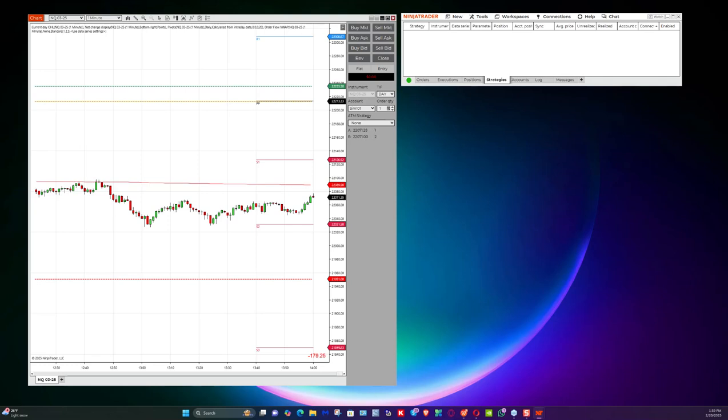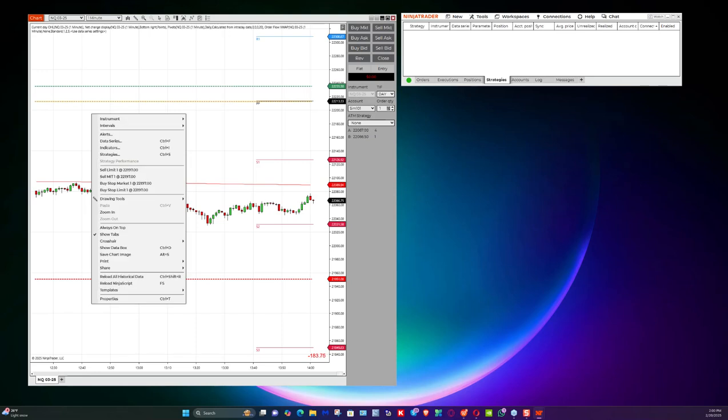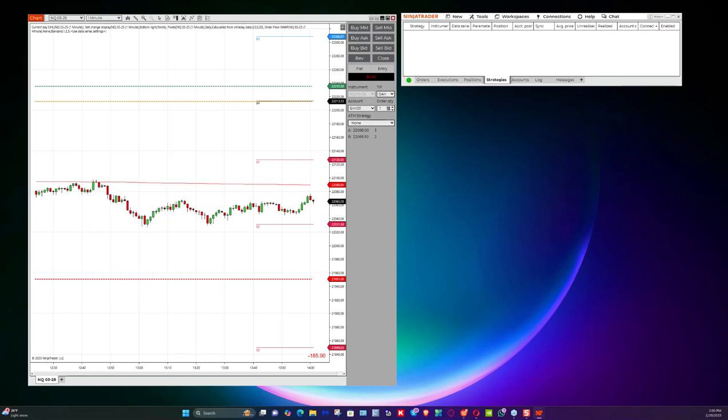So you're watching the market and you say to yourself, wow, I think this market is going to test the high of the day. Or, you know what? Wow, the NASDAQ's really down today. I think we're going to get a test of this low of the day magnet. Right-click the chart, click Strategies, double click magnet.